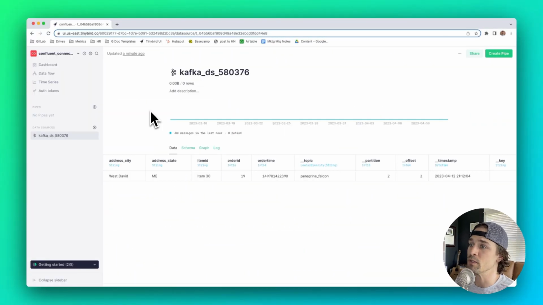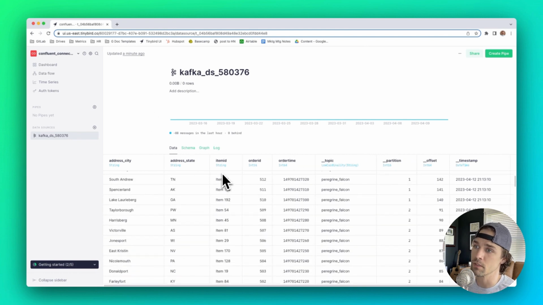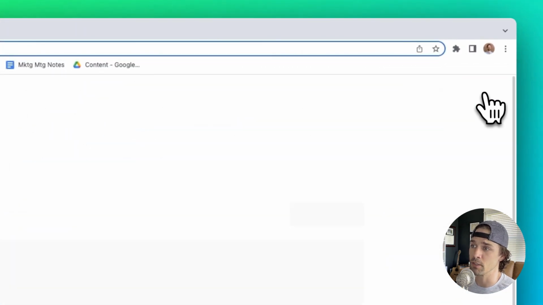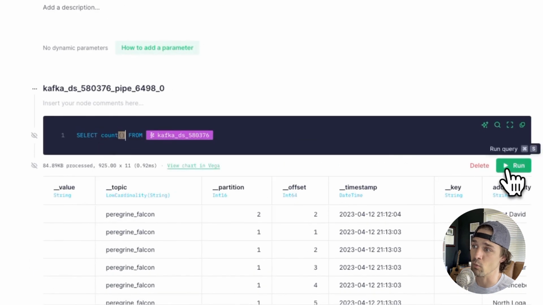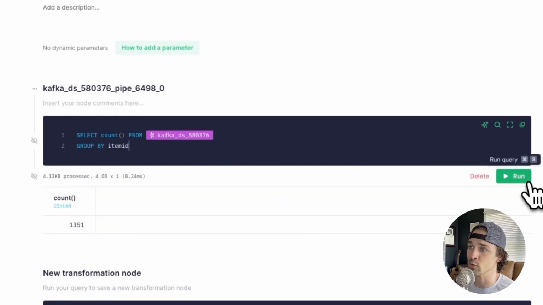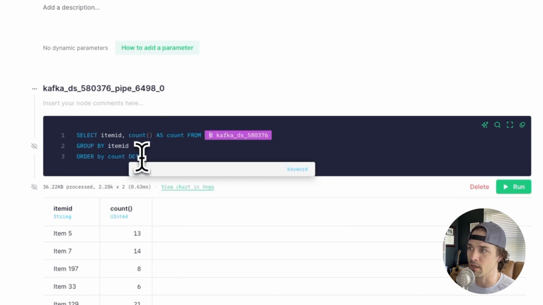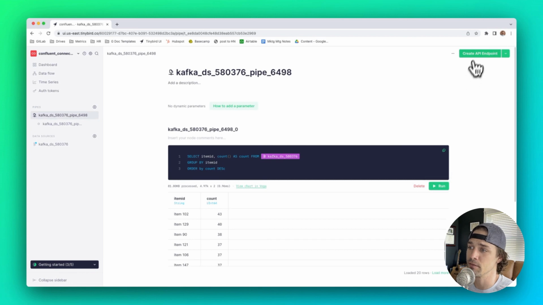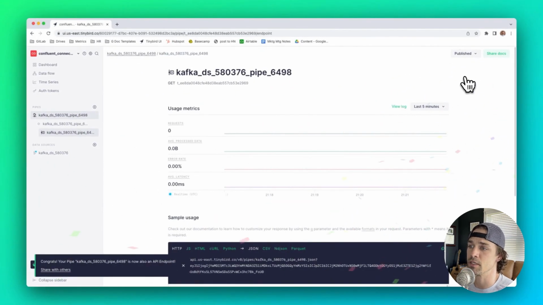So now I'm going to start streaming some messages to that topic, and we'll see them coming into the data source. And the magic of Tinybird is I can go up here, click Create Pipe, and then write some SQL to get the metrics I want from that data, things like grouped aggregations or filters or anything like that. This one here is obviously pretty simple. And then once I've got the metrics I want, I can just come up here, click that button, and instantly publish those metrics as low latency APIs.